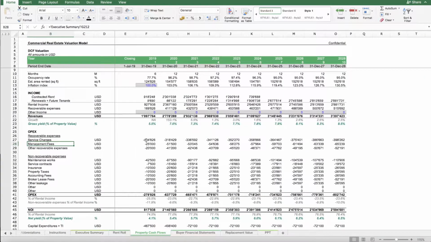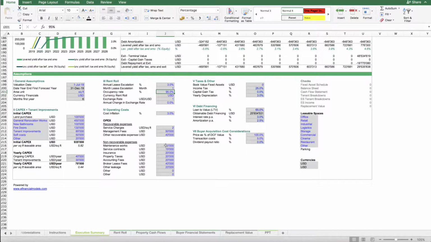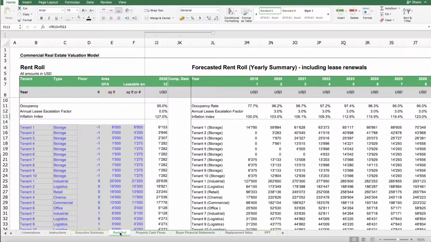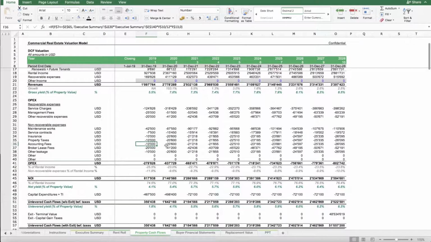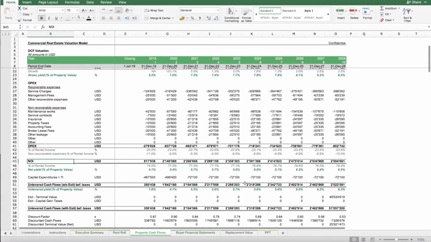What's happening here is you expense these costs, but you also will get them back. So basically they net themselves out and they are zero. More important for a property owner are the costs which he has to carry. And for that we have here assumptions where we enter which costs we expect to be carried. You can simply overwrite the labels here or set the cost to zero to adjust it to your property as you like and as it makes most sense. And what you will end up with is the net operating income, which then basically is projected here.